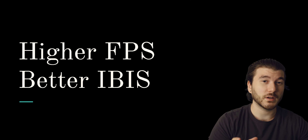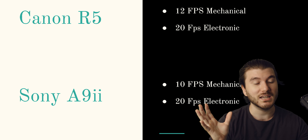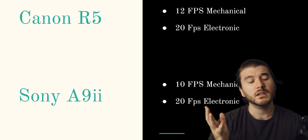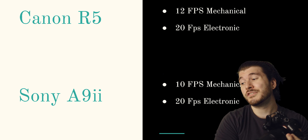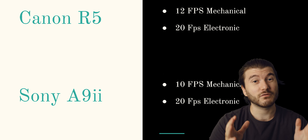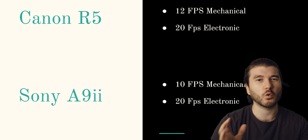One thing that is amazing for photography is the higher frame rates and the IBIS. With the a7R III, it does around 8 frames per second, and for me that's more than fine. I don't do high-speed sports, but I do like to shoot wildlife and 8 frames is more than enough. But with the Canon R5, you can do 12 mechanically and 20 frames per second electronically. The electronic part is going to depend on how bad the rolling shutter is.